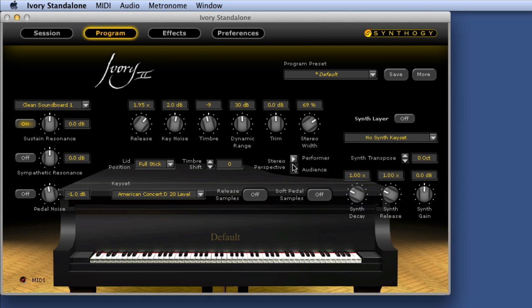Stereo perspective is performance or audience. At the moment, top notes will be in my right ear. Change it. Now my bottom ear, because we're looking at the piano from the other side of the piano. And lid positions, again, there's not much you can't do, really, to be blunt with you.